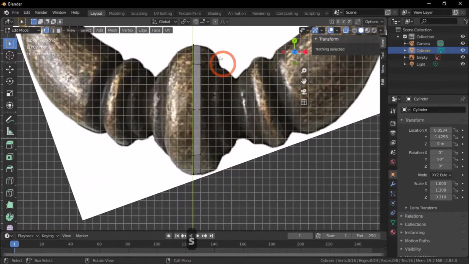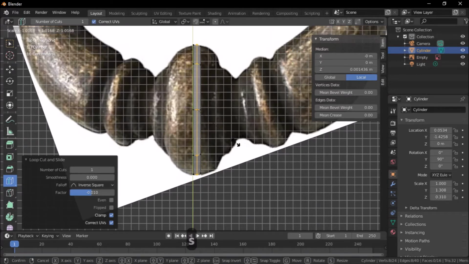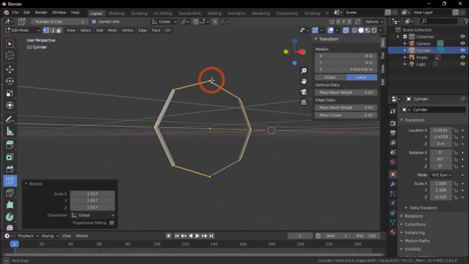Then we can add another loop by going to the loop cut. While you are selecting it, press S to scale. Now we have this object.